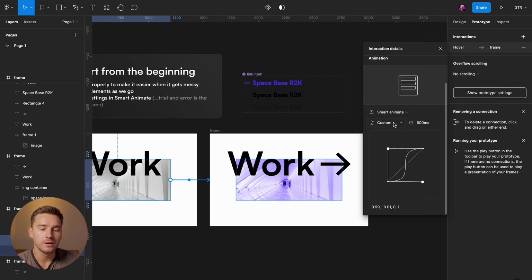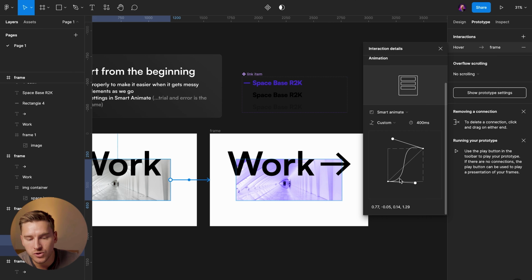Bezier, not sure how you pronounce it. So here we can change the timing, how long is the animation gonna be, but we can also change the handles here to kind of manipulate what the animation will look like. Whenever you drag the handle here beneath the baseline, you're gonna have a bit of a bounce. It's gonna bounce in the beginning. Whenever you drag it outside or above the top line, the same thing, bounce in the end. And whenever the path is straight like this, it's gonna accelerate faster.